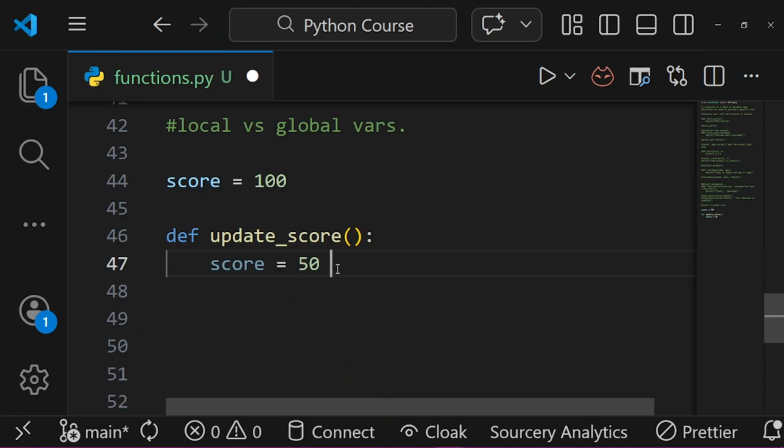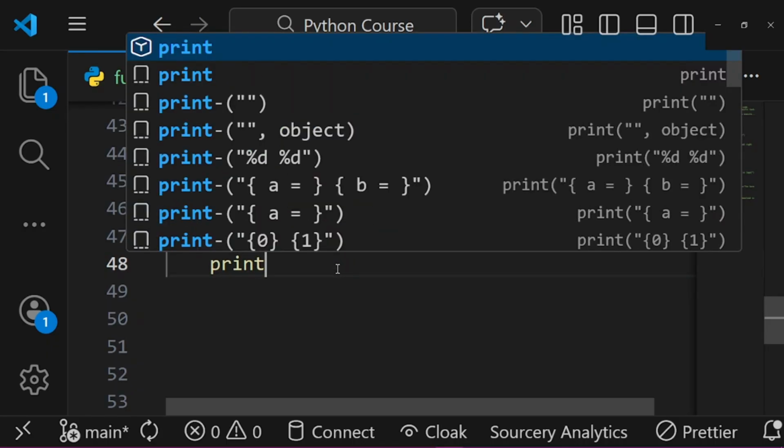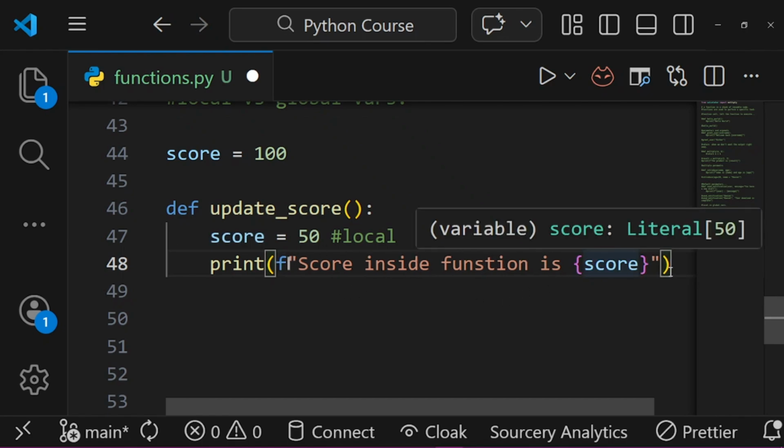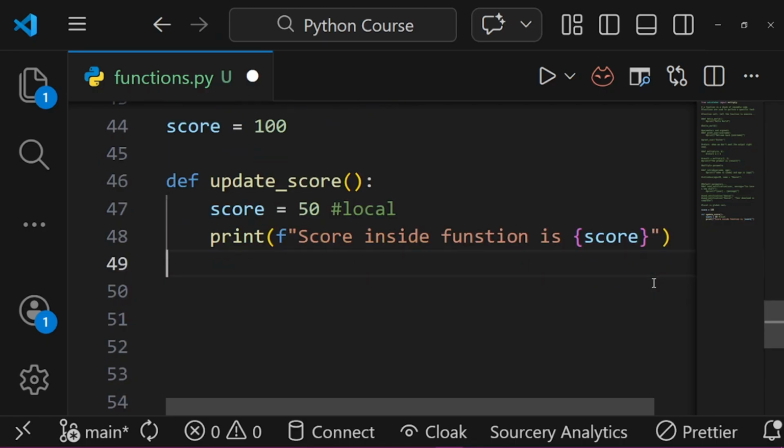Okay, so this is going to be the local variable. I want to print score inside function is score, like this. Let's make this an F string. Okay, good. So score inside function is score. So like I was saying, this one is local.